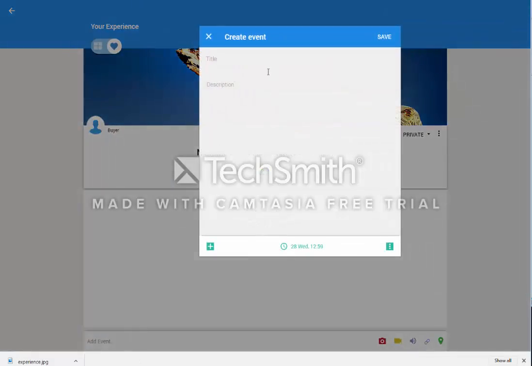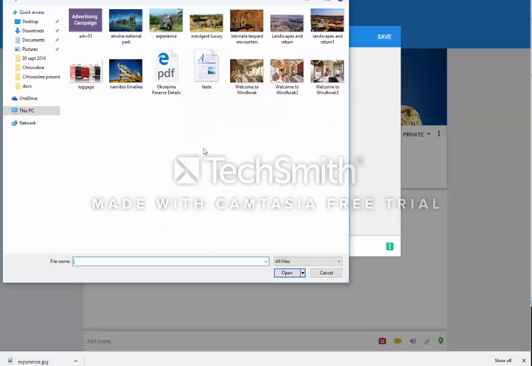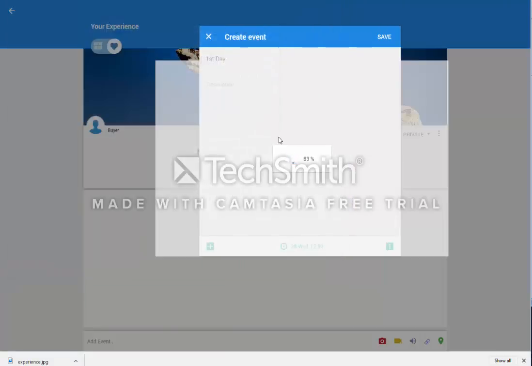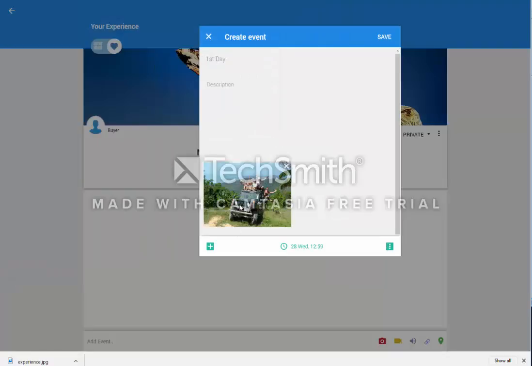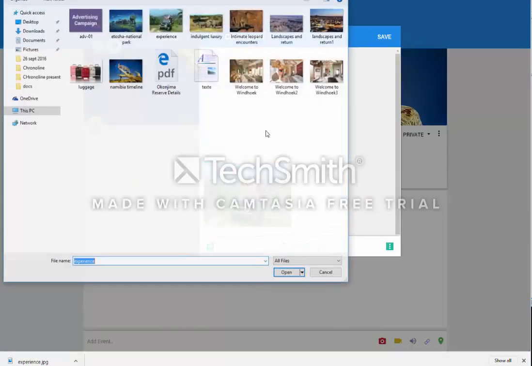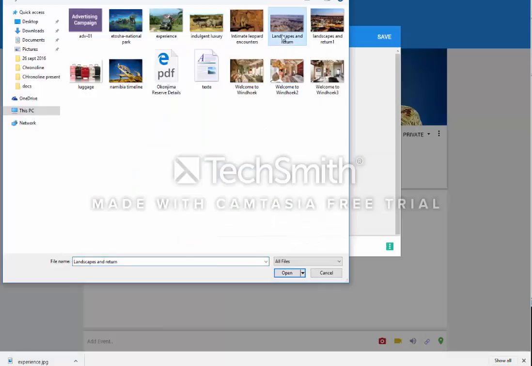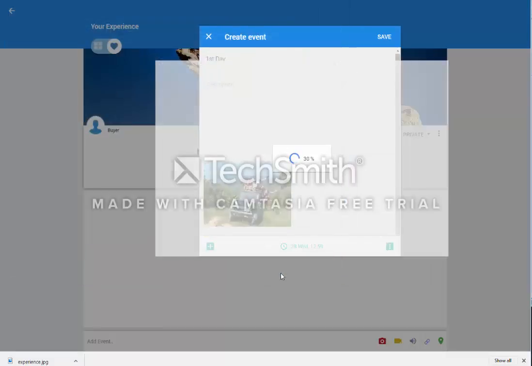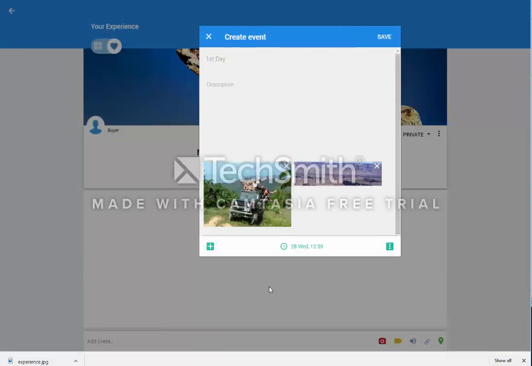Let's add an example. Okay. We'll name it first day, for instance, and add 1 or 2 photos from that day, so you can remember that amazing experience.